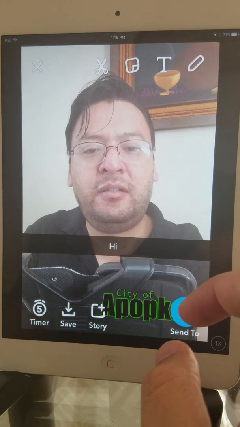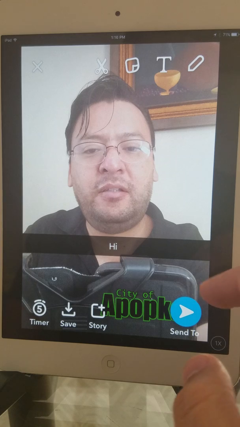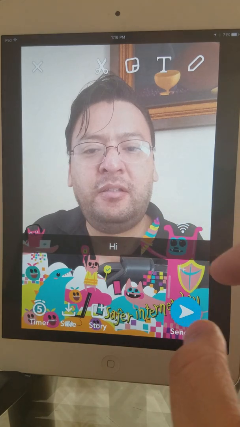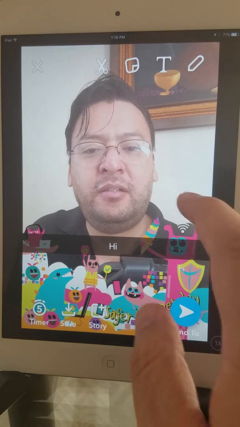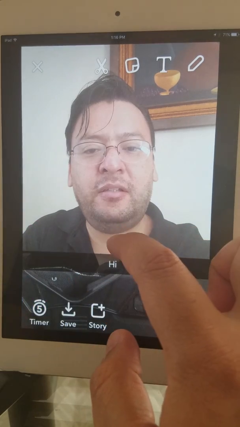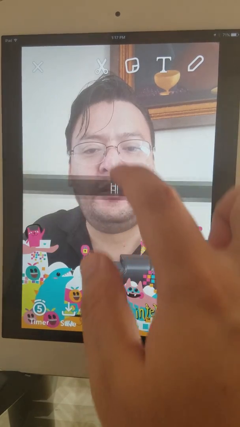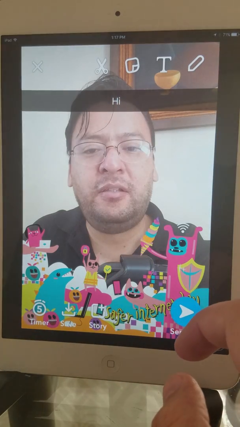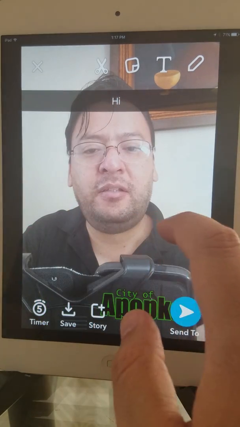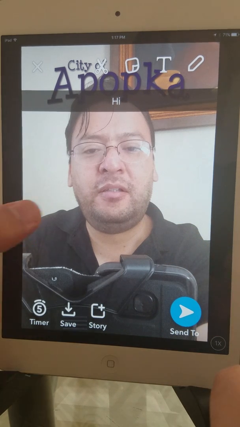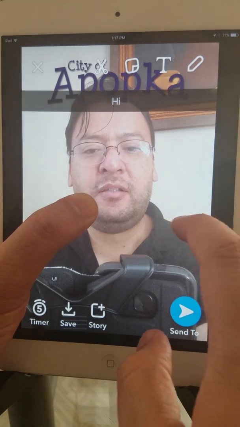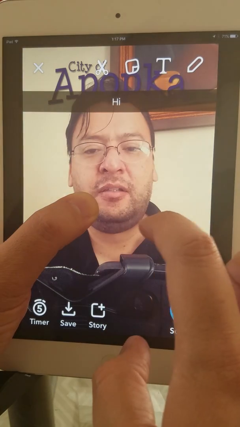Another little trick, if you want to get fancy with this, is here's another filter. Usually somebody will sponsor a movie or Super Bowl or something like that. Let's say you like City of Apopka, you can hold the screen with one finger and move it again.